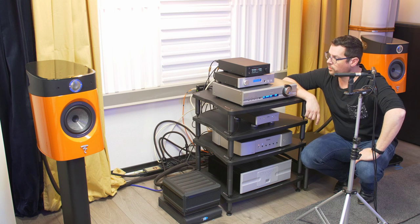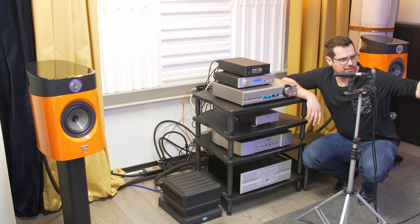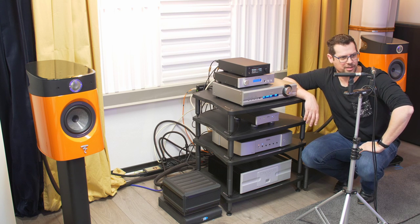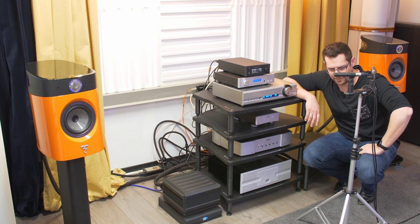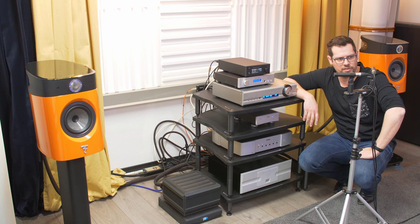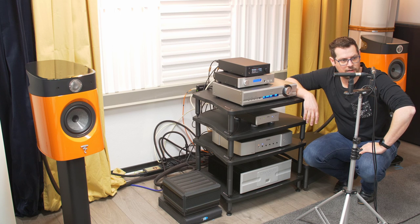So that's the stack. We use cables from GIM Audio, the TPM. The reason is that it's the most neutral cable I know. Maybe on YouTube now there's some people that say, no, I know some other cables. I'm sure there are other cables that are very neutral, but we use GIM Audio TPM. Not the SQM. I think the SQM is more bassy than the TPM. Yeah. It's newer, but I don't think it's better. We listened to it for a long time, and eventually I thought, yeah, the TPM is more neutral than the SQM. I use the TPR because it's cheap and it's very good. Power cables are from AudioQuest, Energy 1000.